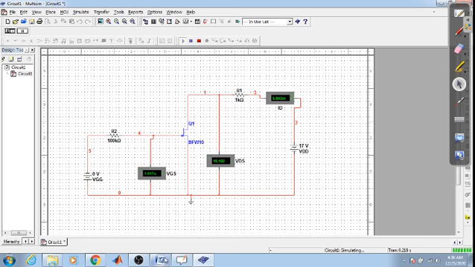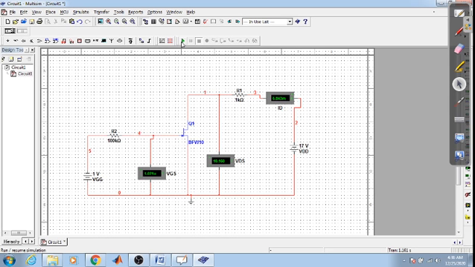So stop this circuit and let us make this 0 volt. Right now it is almost 0 volt.